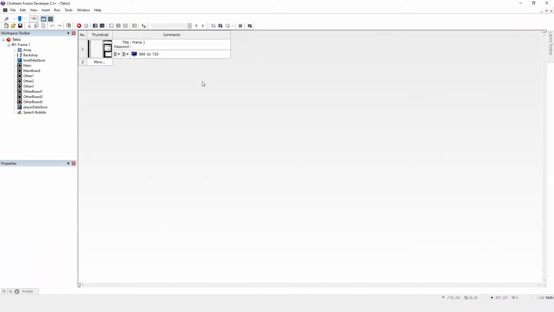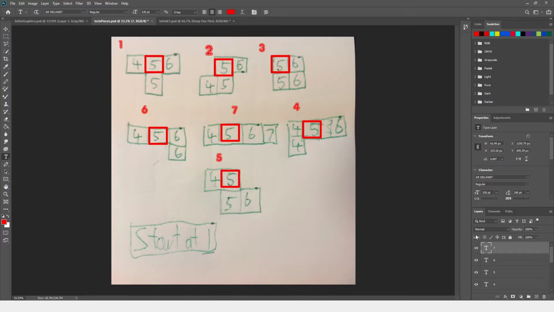So the rotations should follow logically. If I open up the sheet we had before, if you look at all 7 of these pieces, some, like this one here, have no rotations because they're all going to look identical.